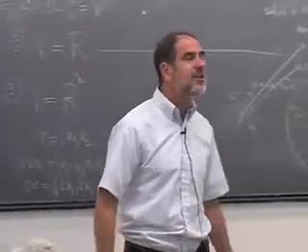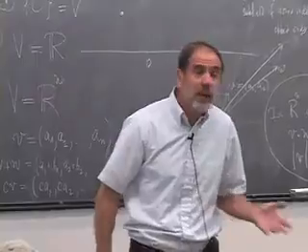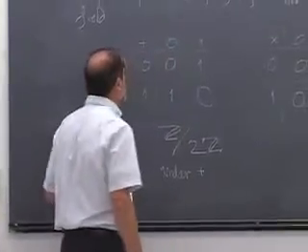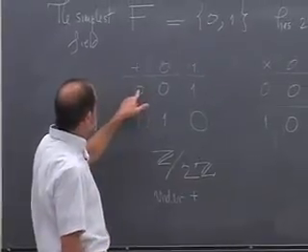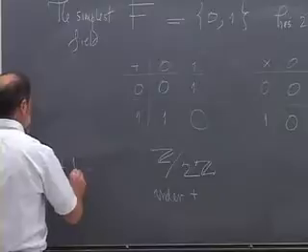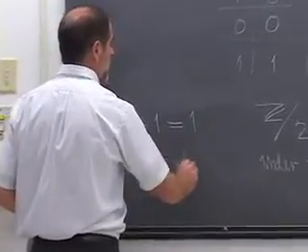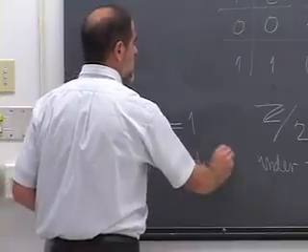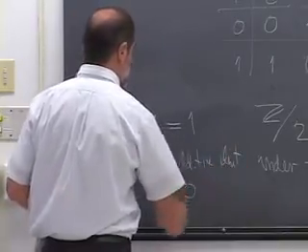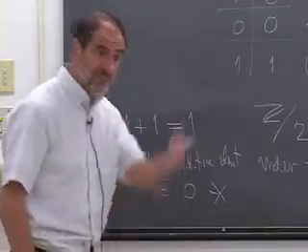Yeah? If you were to define 1 plus 1 as being equal to 1, you'd get into trouble with the distributive laws, etc. And also, you wouldn't get a group. Because 1 plus 1 is 1 won't do for a group, because then there's a unique identity element in a group. So 1 plus 1 equals 1 would imply that 1 is equal to the additive identity, which is equal to 0, which is a contradiction because in the field 1 was not supposed to be equal to 0. Okay?